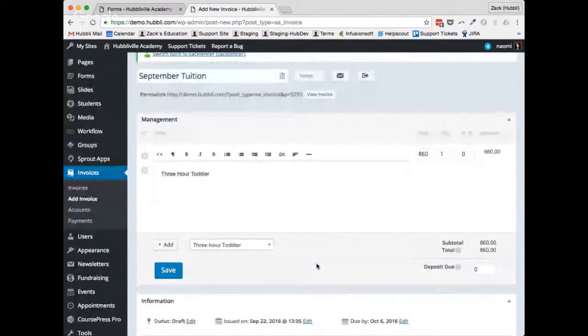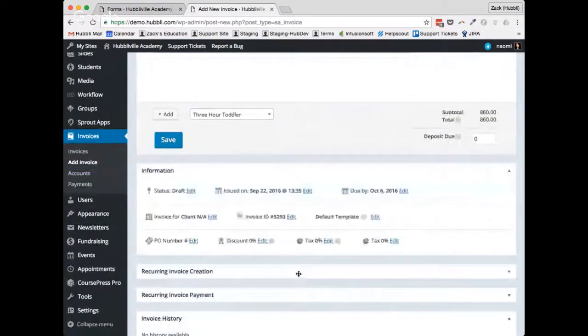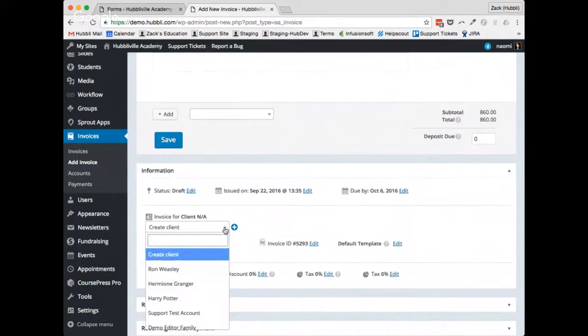We also haven't saved this yet. There's just a couple more steps we need to take to make sure that everything is there. The line items are number one. So assuming that your total is correct, you can move on to the next step. Now we just need to link this to a family. Families would be the accounts. And again, if you don't have anyone in this list, just let us know and we'll help you set that up and import all your accounts as well.